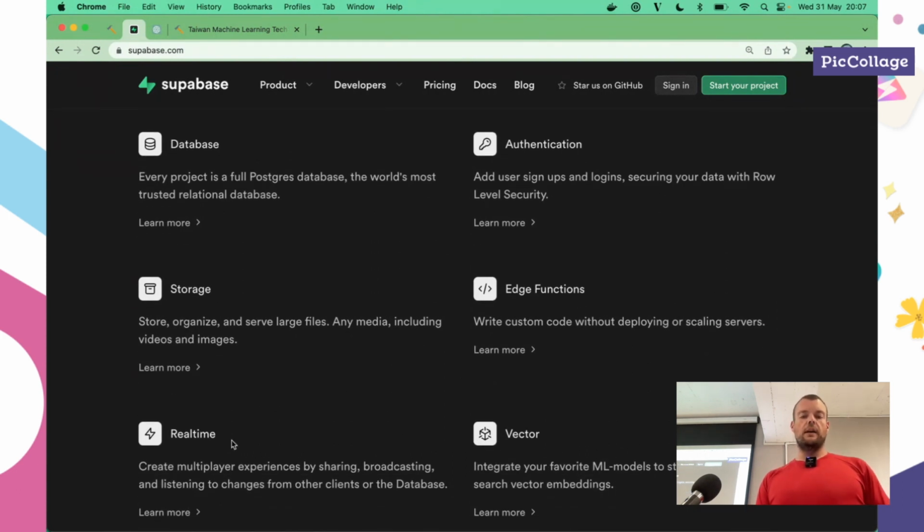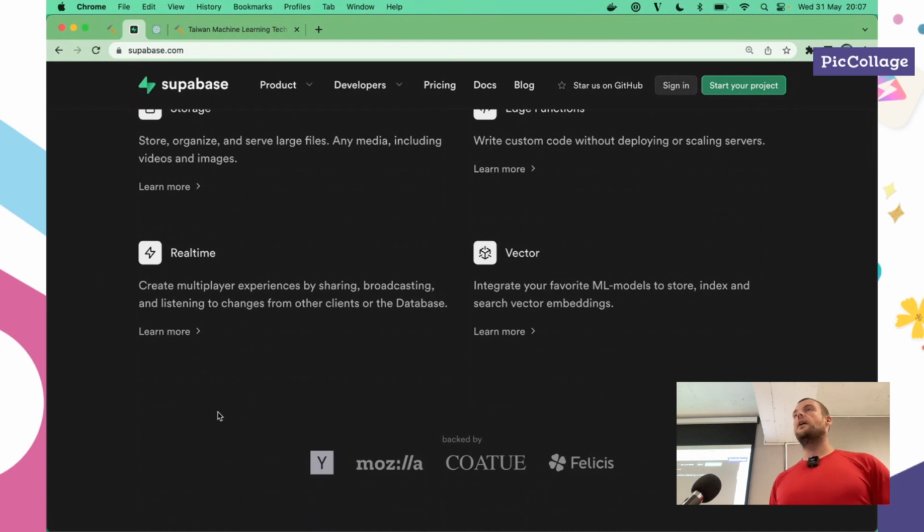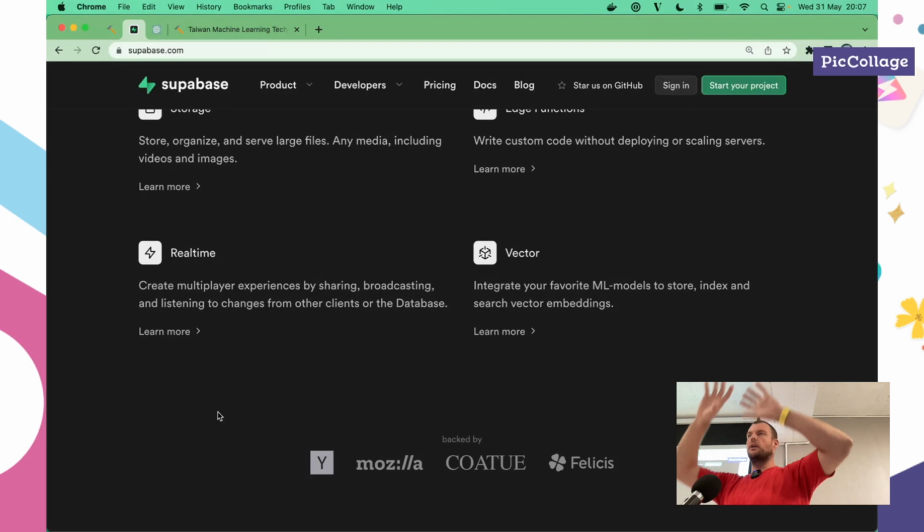Yes, we got another couple of things. So real time is, if you're familiar with Firebase, you generally use it for real-time applications, things like chat applications, where you need to sync a couple of clients in real time with that new information. So again, we're using the power of Postgres here. We're really standing on the shoulders of giants with Postgres, which is very powerful.